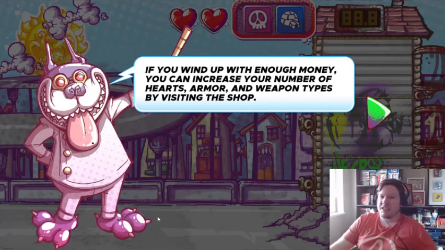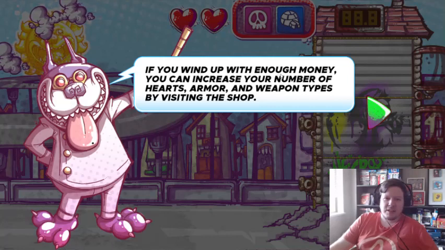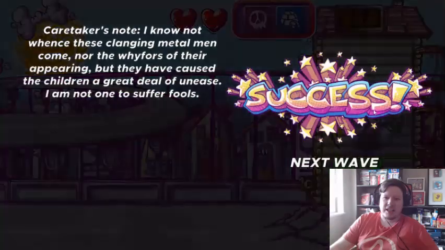Although, I don't know if there's going to be tactics in these enemies, man. Like, I just fought until I ran out. If you wind up with enough money, you can increase the number of parts, armor, and weapon types. I don't think I want to increase weapon types. Alright.